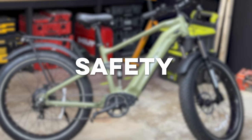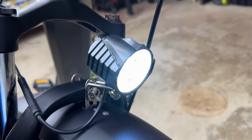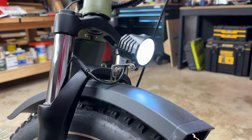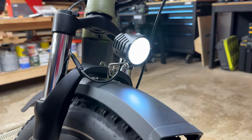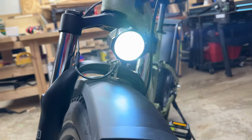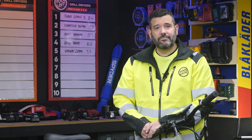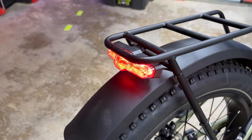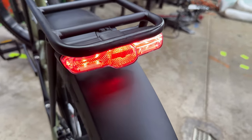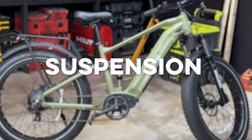Moving on to safety, starting with the headlight. We offer points for including a headlight, which we think is incredibly important if you're going to be using an e-bike in traffic. There are extra points if the light is bright enough to actually ride at 20 miles an hour in the dark — the Cheetah's light was just bright enough for that. The taillight is important too, and the Cheetah's taillight is indeed a brake light as well.